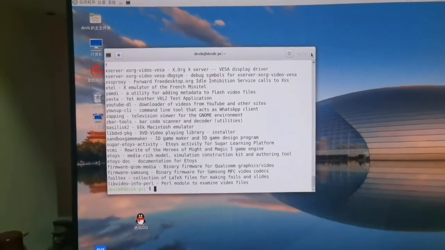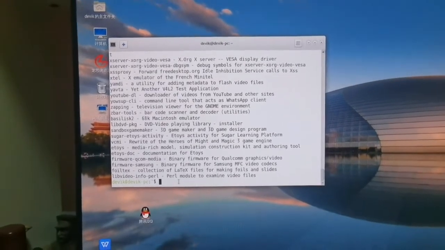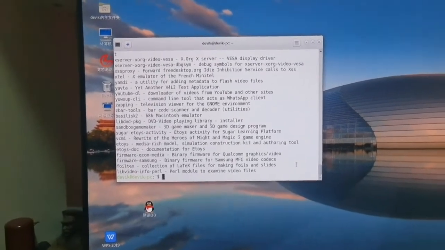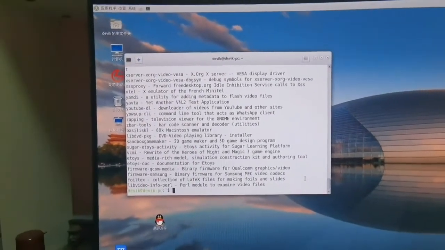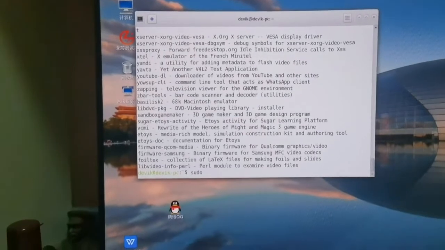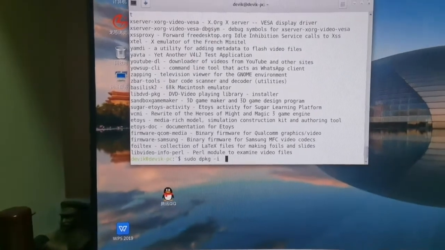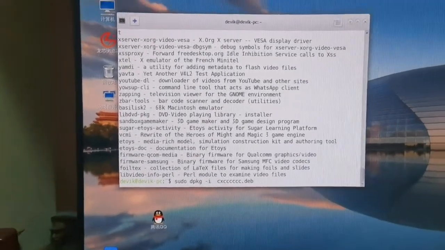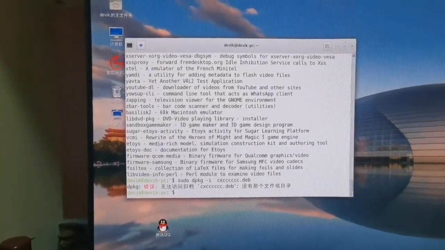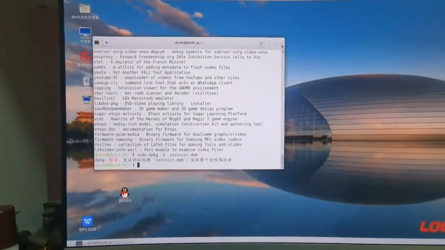But the not good thing is when you download the DEB software, when you directly click it, you cannot install it with the original installer. So you need to type sudo dpkg -i and the name of the software.deb to install the software if you download the DEB version. That's the drawback of this Linux. Otherwise, it's better for this.